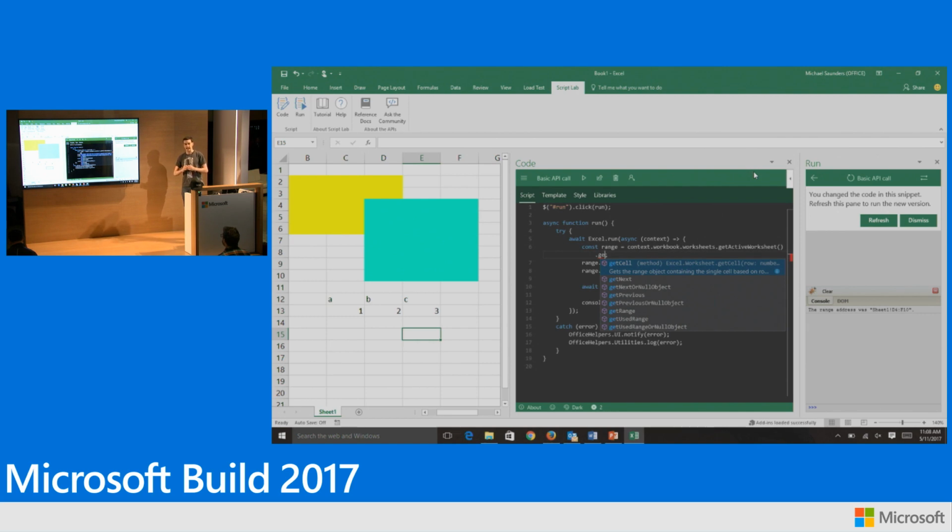You could, on one hand, go with your normal development environment and have the documentation open, figure out what APIs you need to write, or you don't need to look at any documentation at all, necessarily. Just launch Script Lab, take a look at some samples, and guess what some of the methods that are available are, what some of the objects that are available are, and IntelliSense will tell you. We're actually using here Monaco Editor, which is the same editing technology that's used in Visual Studio Code today. So you get all this nice, not just IntelliSense, but syntax highlighting and other great features.